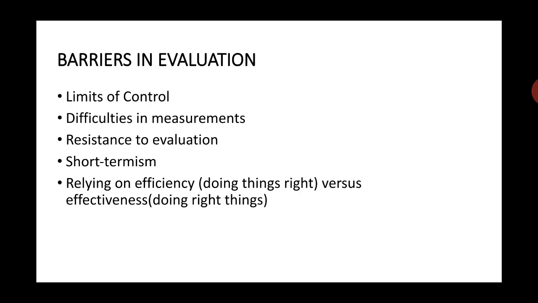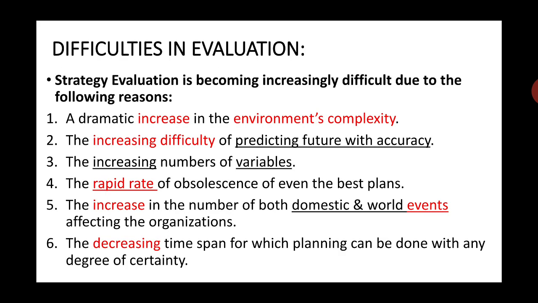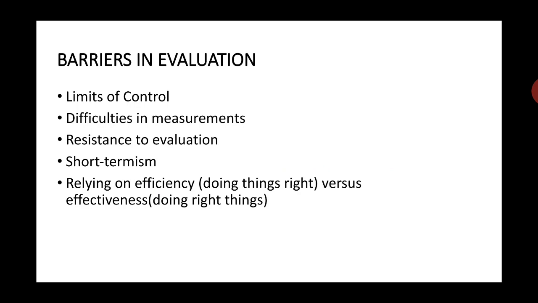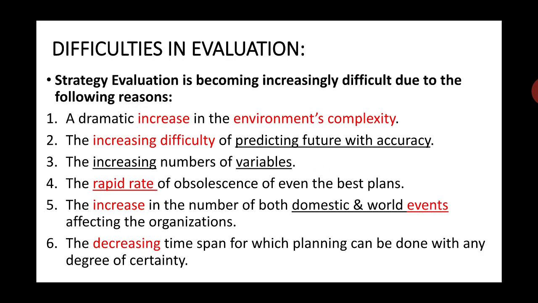So, barriers versus difficulties. Barriers are different from difficulties. Barriers might stop you. You cannot change it, you cannot do it. Difficulties and challenges, you can overcome, but you will face a lot of problems. So strategy evaluation is becoming increasingly difficult due to those reasons. Challenges might occur because of those reasons.